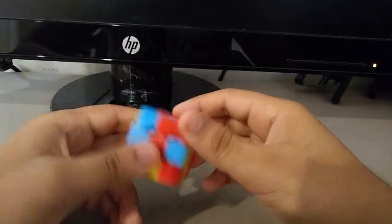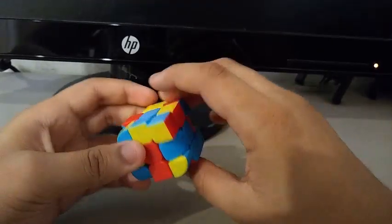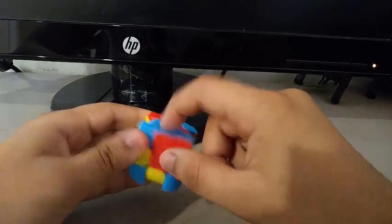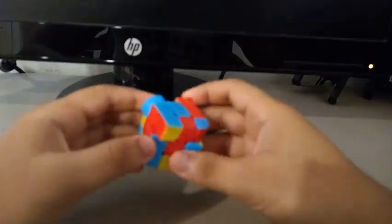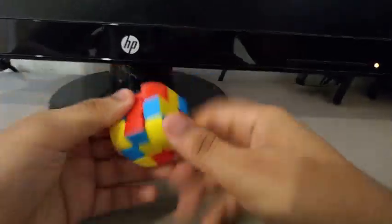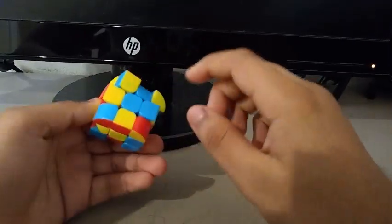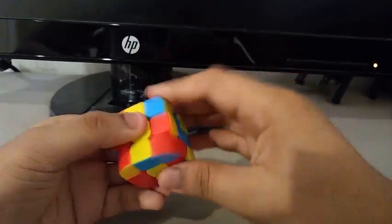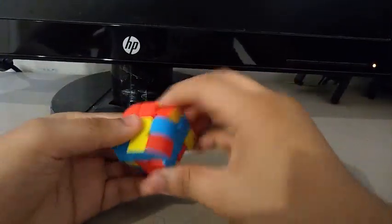Okay, for this one, I see this edge is in the right spot, but this one is not. However, if we do something like a U, it is still in the right spot. So we need to find the other red and blue, which is right here. So we can do something like this to insert it here, and for the final edge, the blue yellow here, you'll move it to its spot like this, and that solves the cross. Let's do one more example and then we'll move on to the next step.